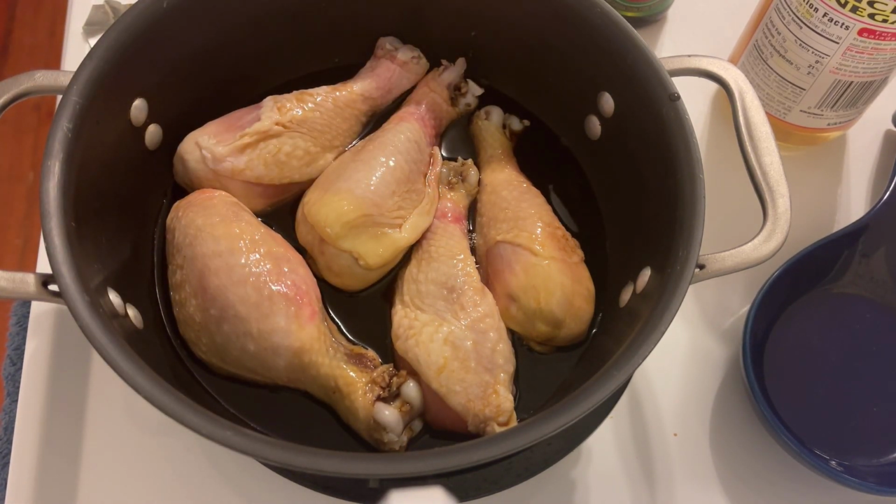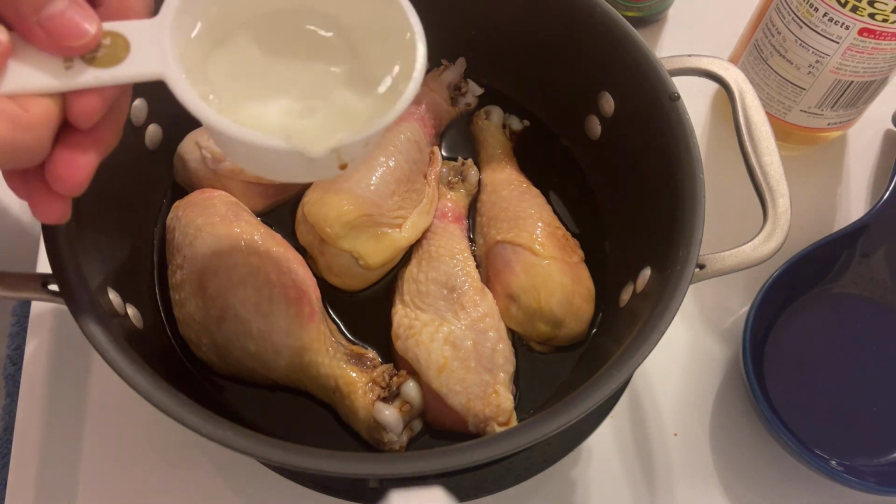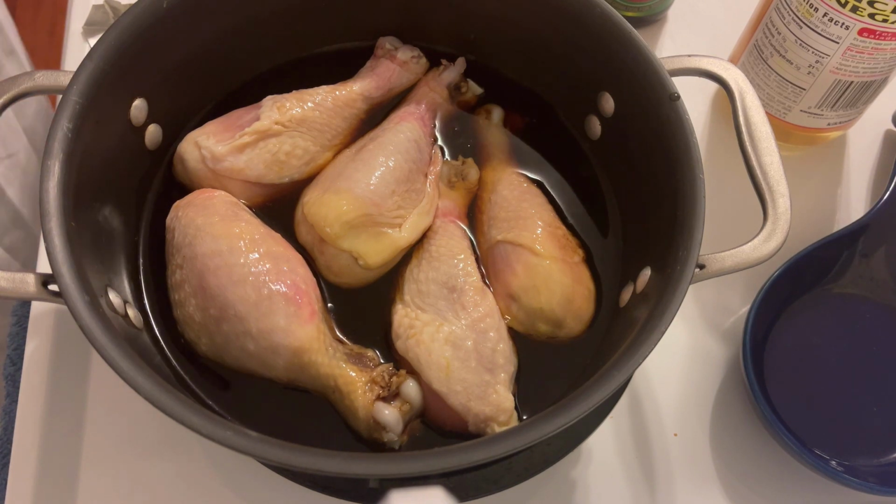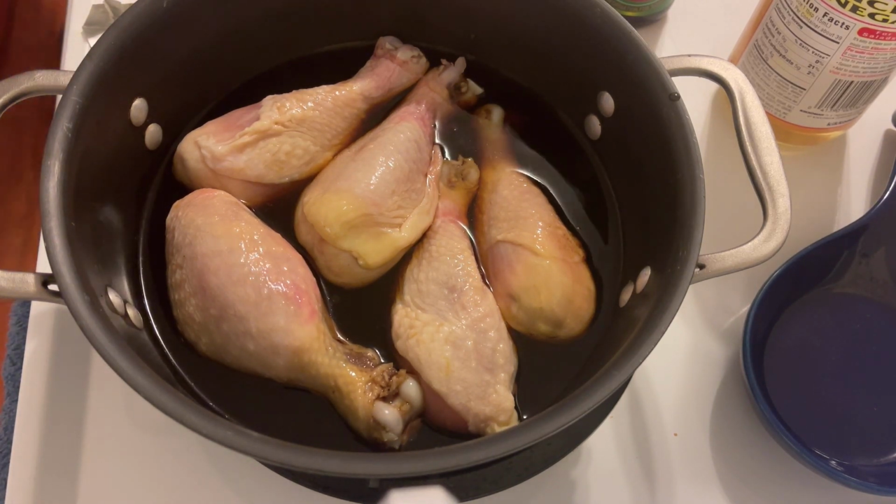And I will also put 1/2 cup of water. 1/2 cup also of water. Okay. And then we need to put garlic.